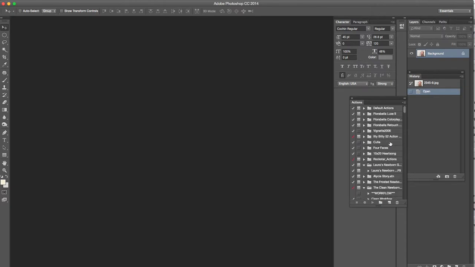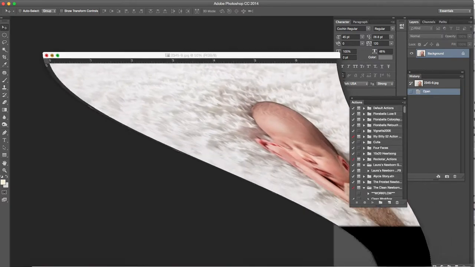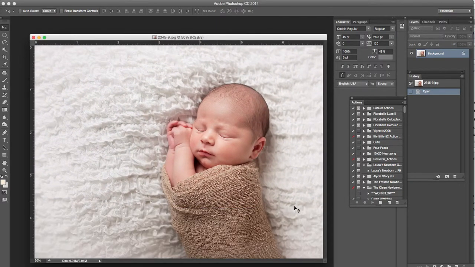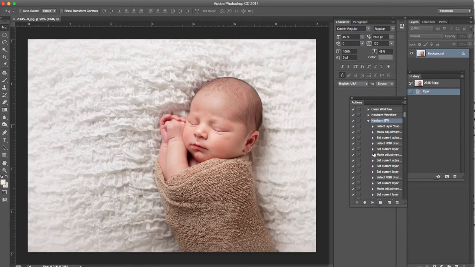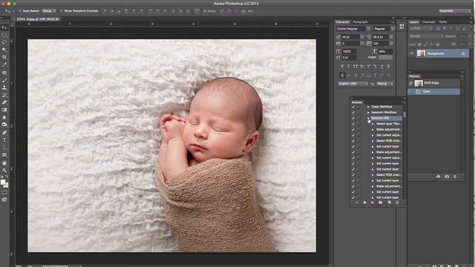Okay, so then this is how you use the action. Here's one of my recent photos. I'm going to make this black and white, so I'm going to use newborn black and white. So you click on the action. What this does here is expand everything that happens in the action. You don't want to do that unless you specifically want to do one part of the action, which typically people don't want to do unless you know that action very, very well, or it's an action that you've built yourself. So leave that alone, highlight it, and then click play down here.